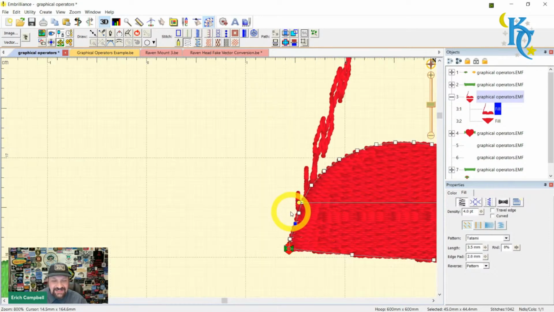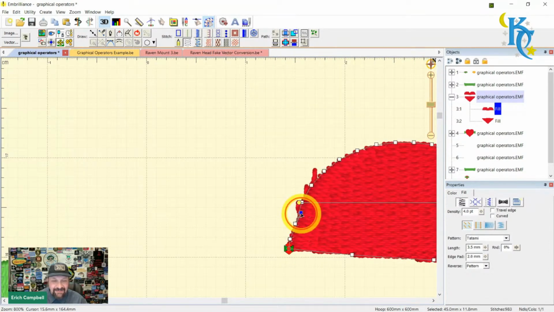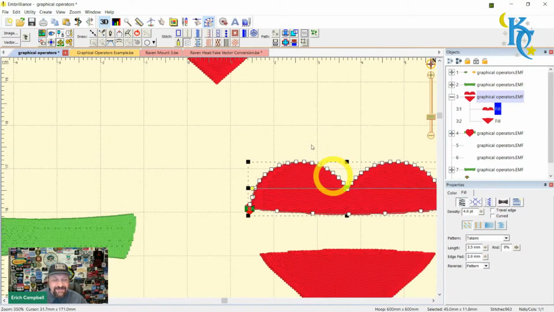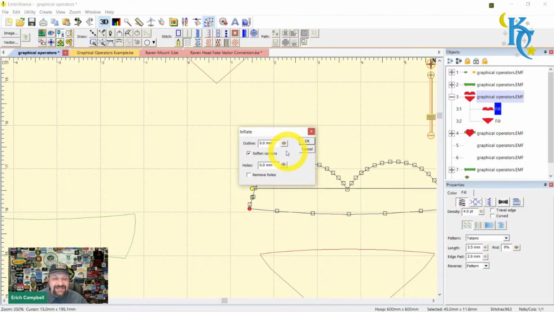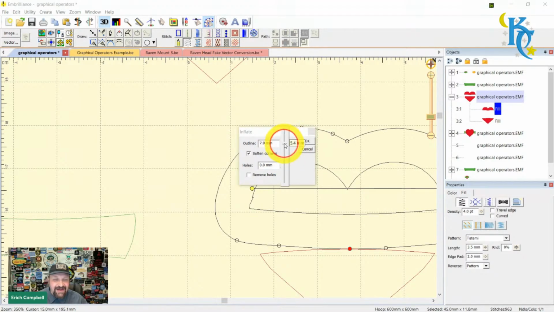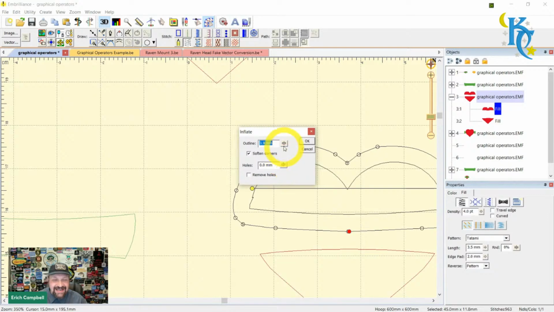I have some reverse stitches. You'll see there's some weird generation that can happen with that. But let's say even if I make it small enough that the generation's not visible, but then I go and try to do a massive inflation on that piece, you might see weirdness. It looks like it's just going to clean it out. In this case, it's not going to have much of an effect.